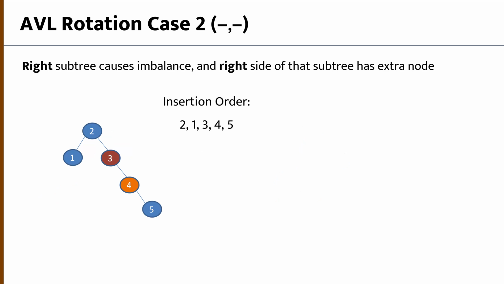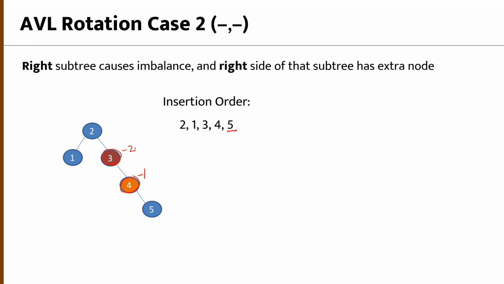Similarly, if we have an imbalance on the right side, we'll look at this. The last element we inserted was a 5. So the 5 has a balance factor of 0 since there's nothing on the left and there's nothing on the right. If we look at the one above, 4 has a balance factor of -1 since there is nothing on the left side and there's 1 element on the right side. So you'll do 0 minus 1. And then we traverse up again. We look at this 3 right here. 3 has a balance factor of -2 since there is nothing on its left side. So we're doing 0 minus 2 because there's 2 elements on its right side. And since -2 is not within the range of -1 to 1, we know that this is imbalanced.